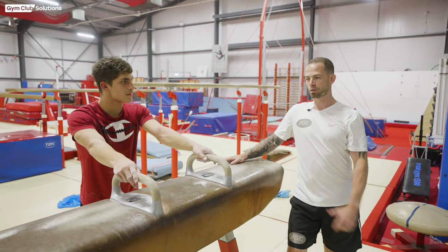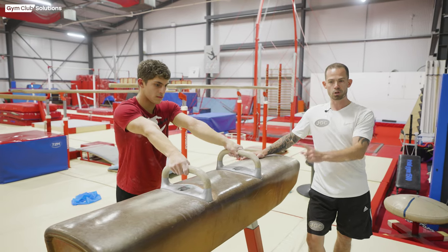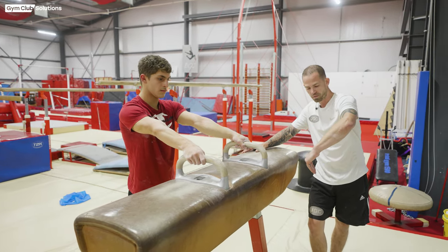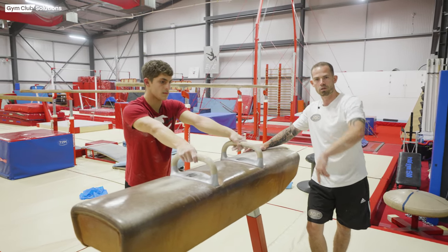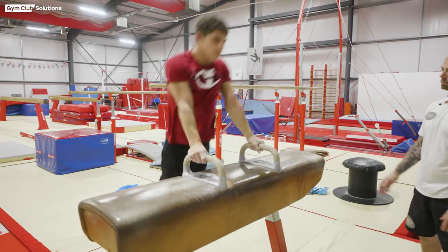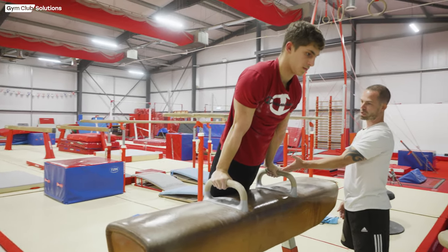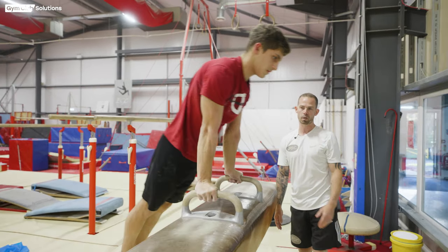So we're going to ask Luca to start with a jump to support, keeping the arms straight, bringing the shoulders on top of the hands, and also keeping his hips open so his feet don't curl underneath the pommel, making the wrong shape to start the pendulum swing. So we're coming into support, the shoulders are going to be on top of the hands, hips are going to be open, creating a nice solid position to start the pendulum swing.